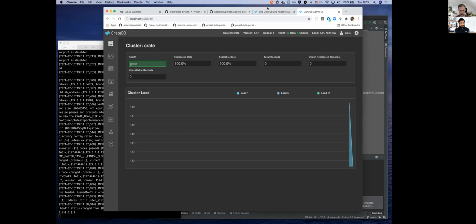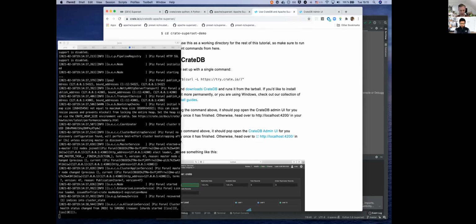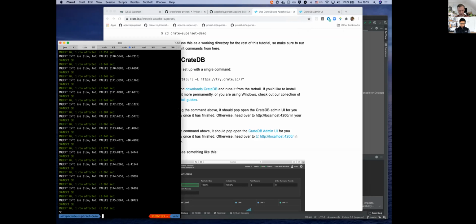And here in the tutorial, there's actually a great example of how to get live position data for the ISS space station. So I modified the script that they provided just a bit. And now that we have this database running, I'm going to kick off this script.